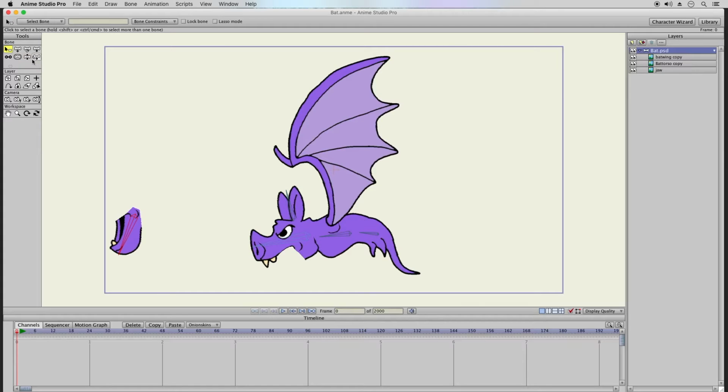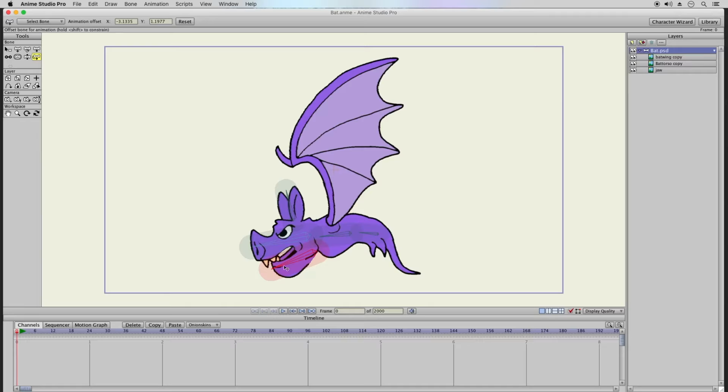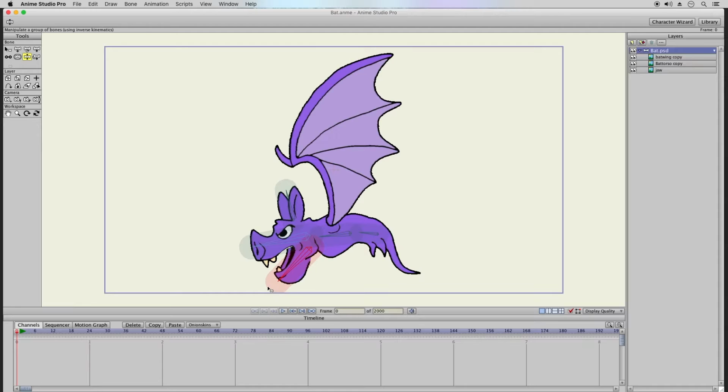So the way you would do that is go to your actual jaw within the section and then just go like that. Maybe rotate it like that. And then you have to adjust the bone for it. So I would just go back here and just move that there. Maybe even move that down a little bit further. So then when I test it out, let's see, I have to move that piece maybe right about there. And then to test it out, I just go like that.